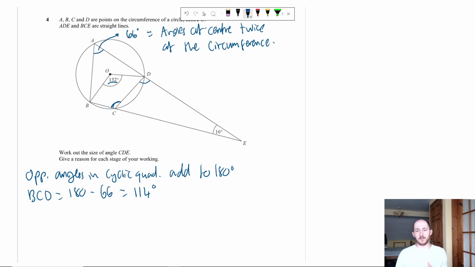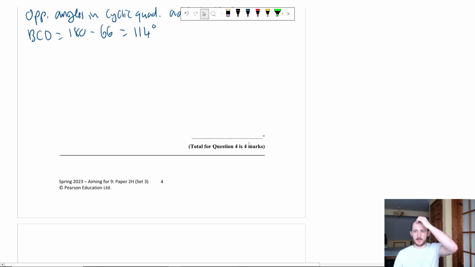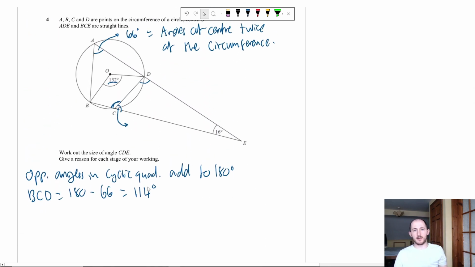Cool. And just like I said, we're probably going to have to work out this angle and then do the angles in a triangle add up to 180. So this angle here. And by the way, we actually don't really need to give that many reasons, but I'm going to give reasons for each step entirely. But we get 180 minus 114, which equals 66 degrees, right? Angles on a straight line add up to 180.